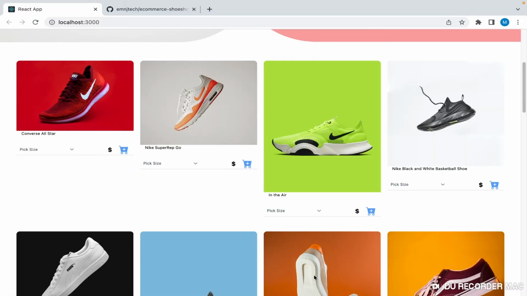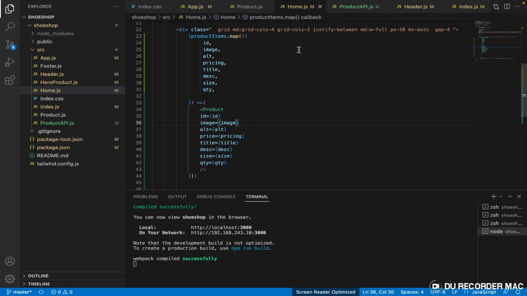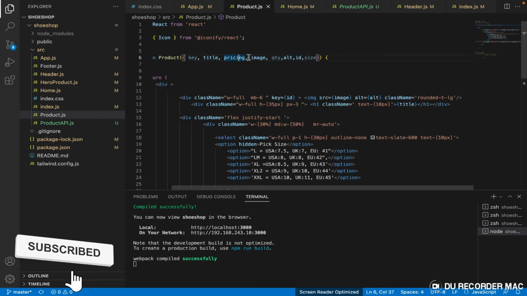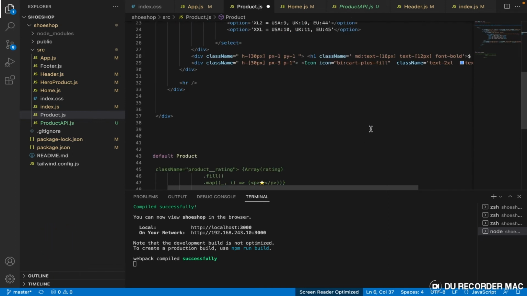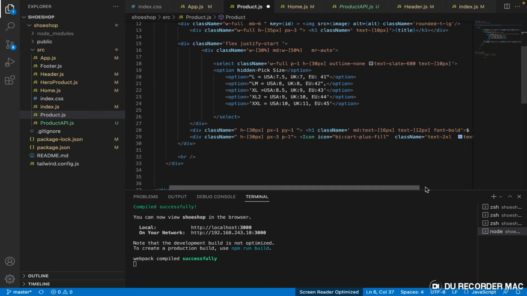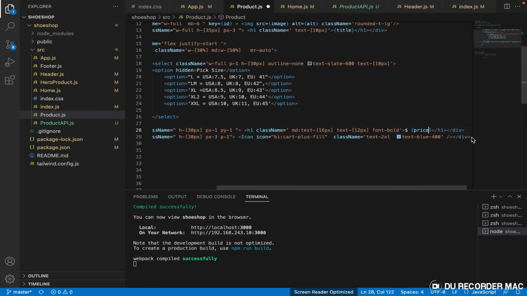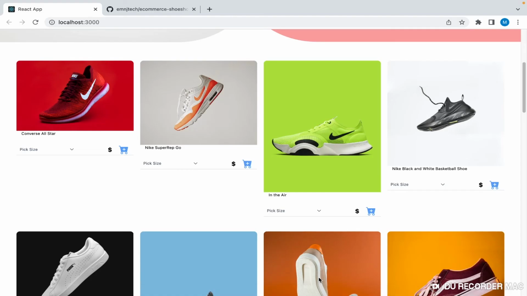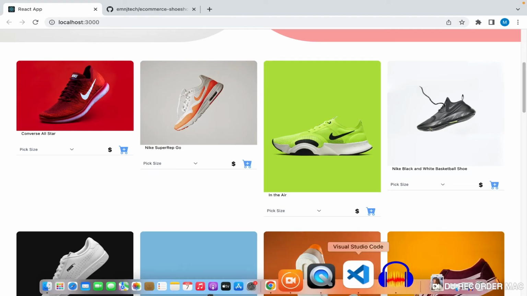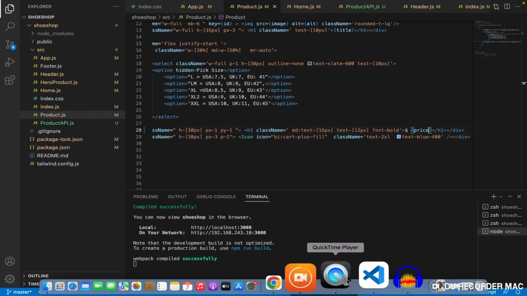Everything is showing except the prices. The price is not showing. Let's check it out. We have price in here, so actually we should have price here, and it should be price here as well. So let's check it out. Yeah, the price is out.